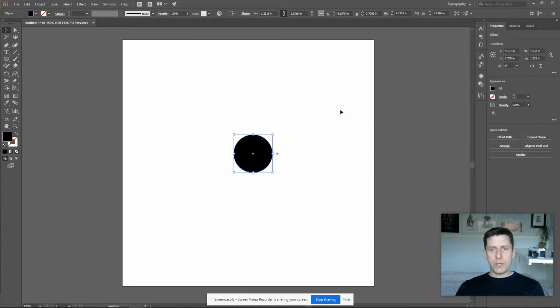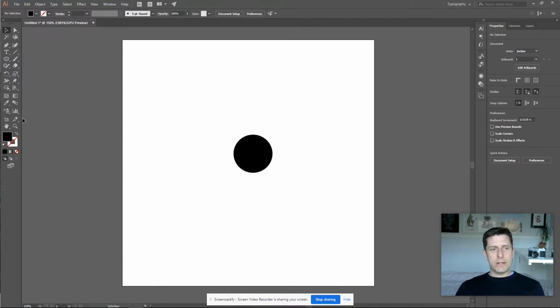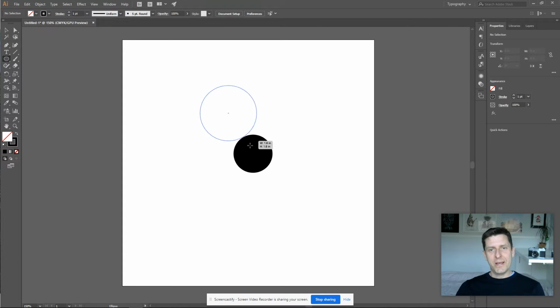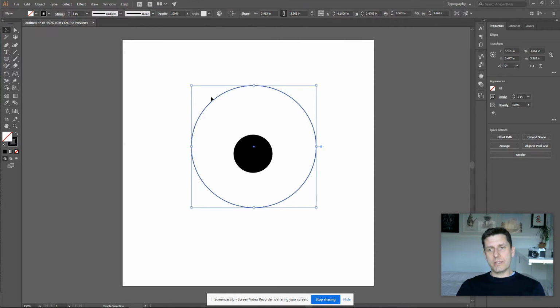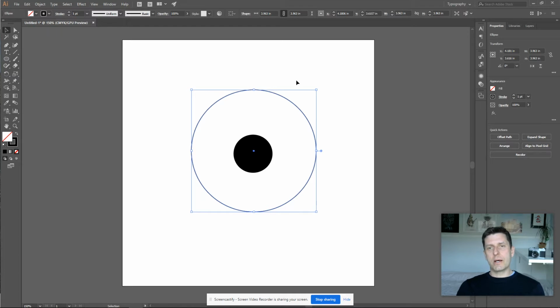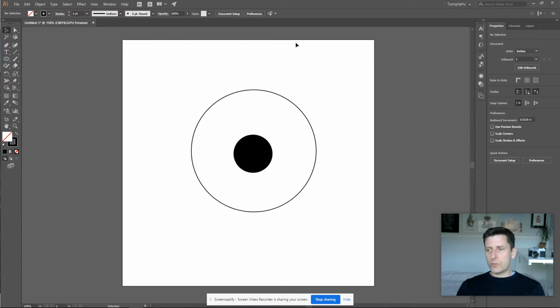There is no stroke. And now we're going to draw a second circle. Now with the second circle, it's kind of the opposite. We can do this ahead of time. We're going to have no fill, and we're going to have a black stroke. So when I hold down shift again, oops, I have to select the actual tool, hold down shift, and we get another circle, but this time it has no fill. It just has a single point stroke to it.